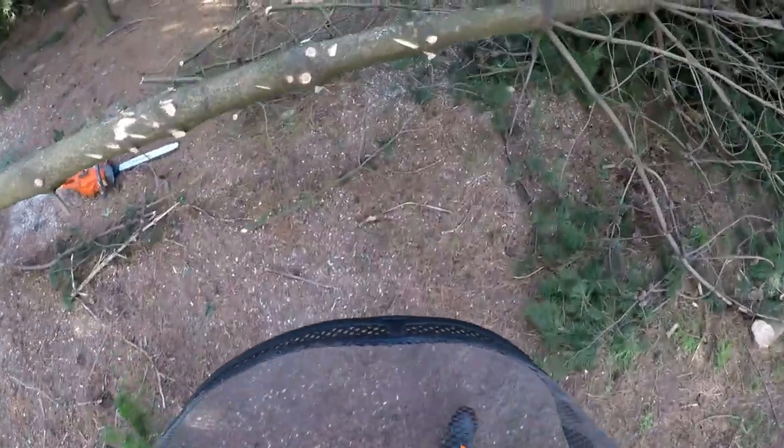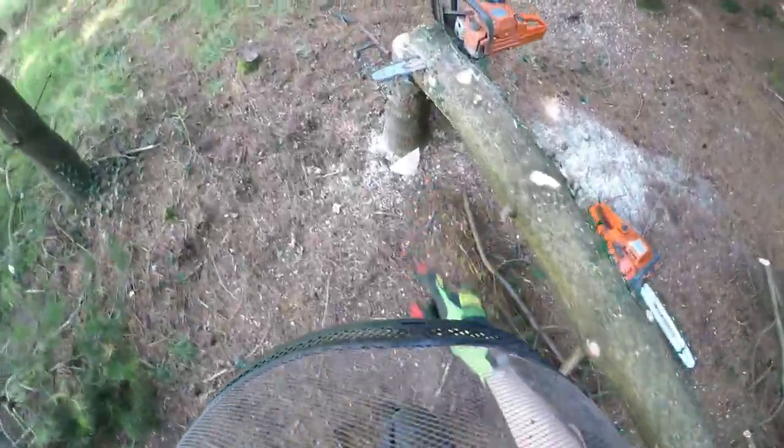Nice big black pine. No point turning logs out of it. I have the big dog here, so what I want to do is just mill it, brrr, like that. Okay, so you can see where I started here, so I might just continue.